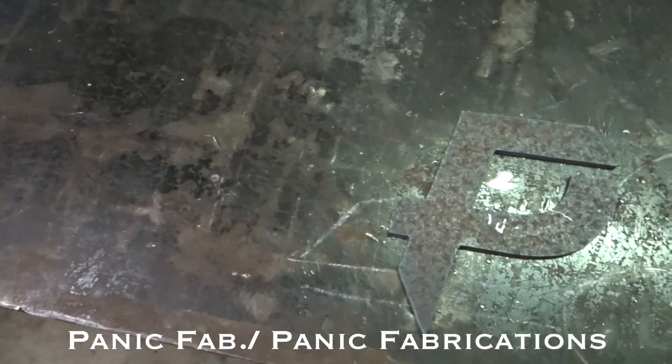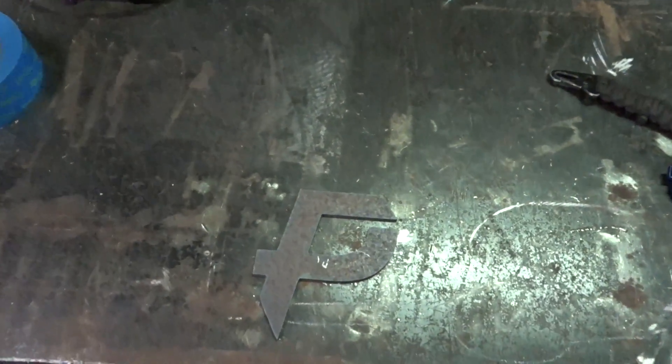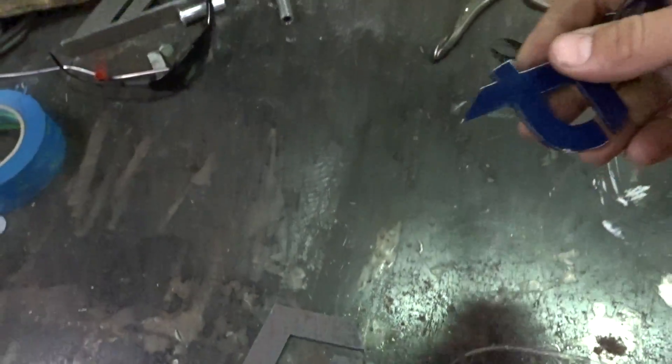So I'm going to end on this note. I started a fabrication business a little while ago — and by business I mean I created an LLC, formed a company more or less. I had my buddy Mert with the Jeep design a logo for it, just something simple but effective. So you guys are going to get to see it first hand. The business is Panic Fabrication. Obviously there's a P and an F in there. We made this real quick — a little keychain.